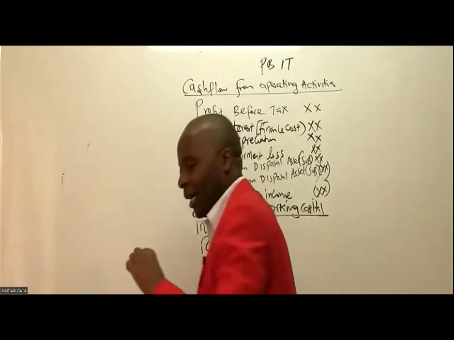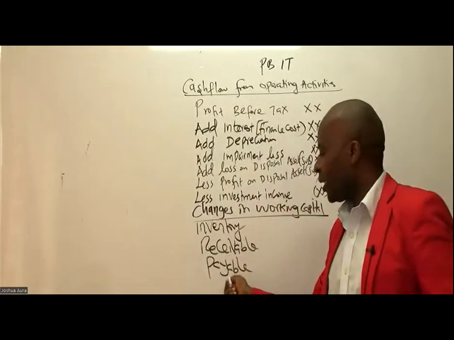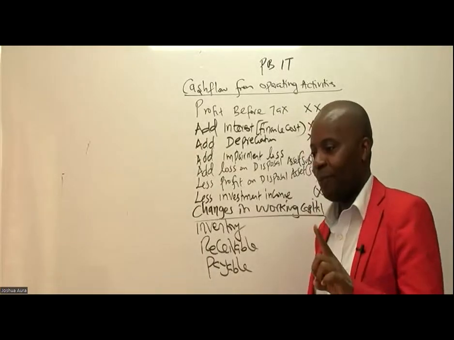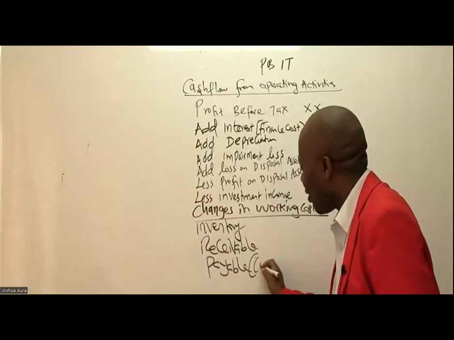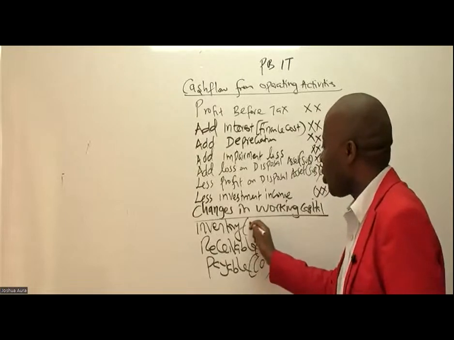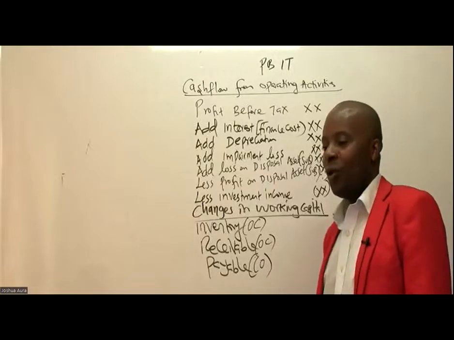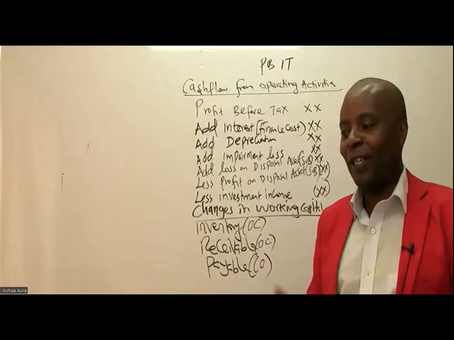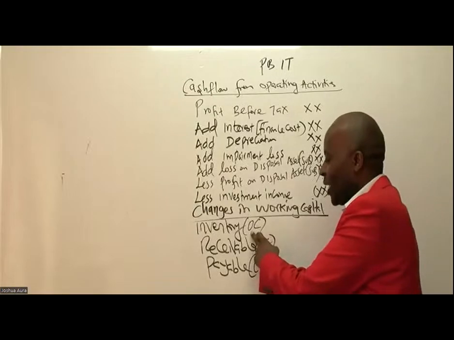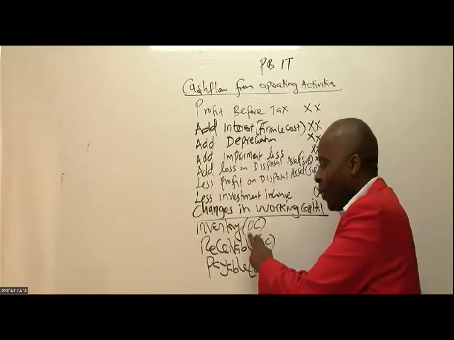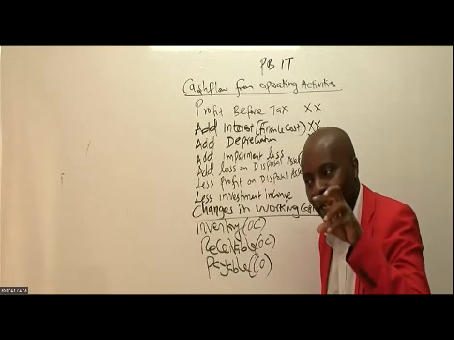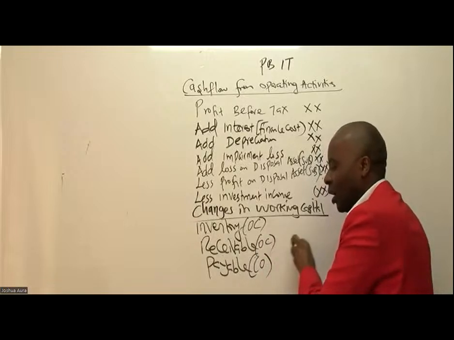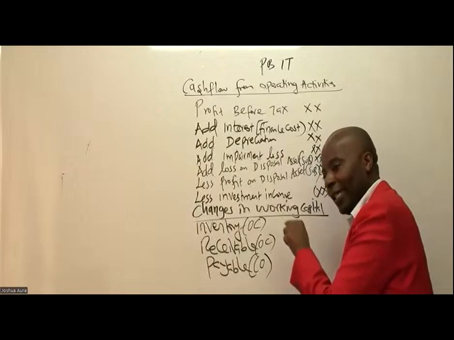Now, if my memory serves me well, there is a shortcut that I gave you for handling this. Is there somebody who can remember that language? CO. For payable, you always use commanding officer. Receivable and inventory, you use OC. For the new students, this means that for inventory, I'll be taking opening minus closing. The same with receivable, because the two are current assets: opening minus closing. But for payable, you take closing minus opening.